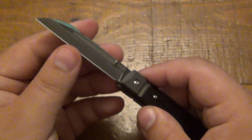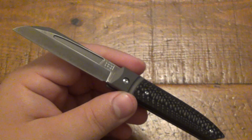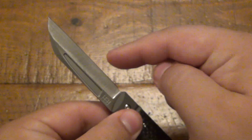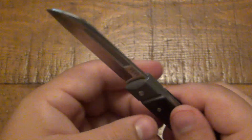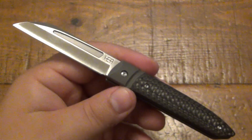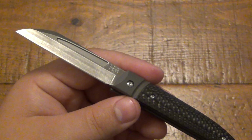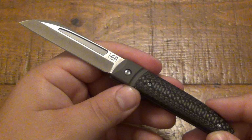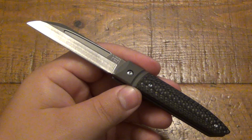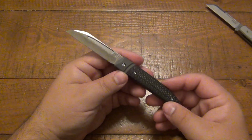As far as performance, not having a lock doesn't do that much. I've talked about this before, but when you're cutting stuff, okay, all the pressure is on this edge. It's pushing the blade backwards. All right, you don't have to worry about having a lock, but I get it. If you're really using your knives hard and you don't want it to shut on you, I totally understand that. That's a different knife for a different person. But if you want to class it up, if you're going to a wedding or an office environment or something else, this is just the way to do it.